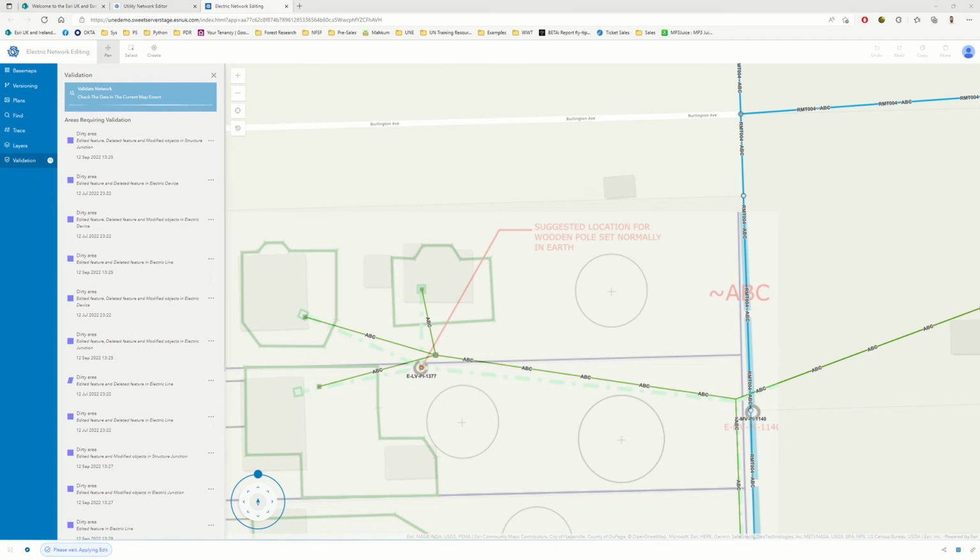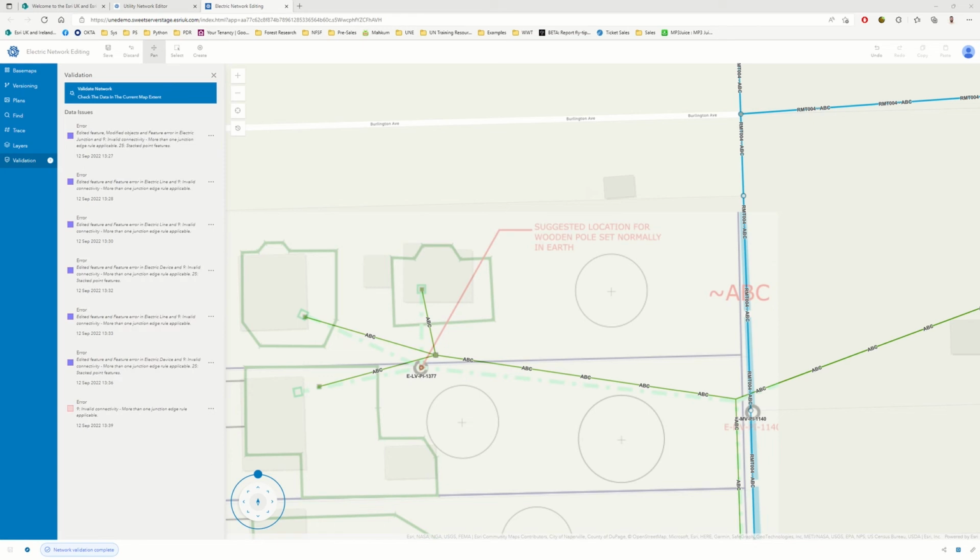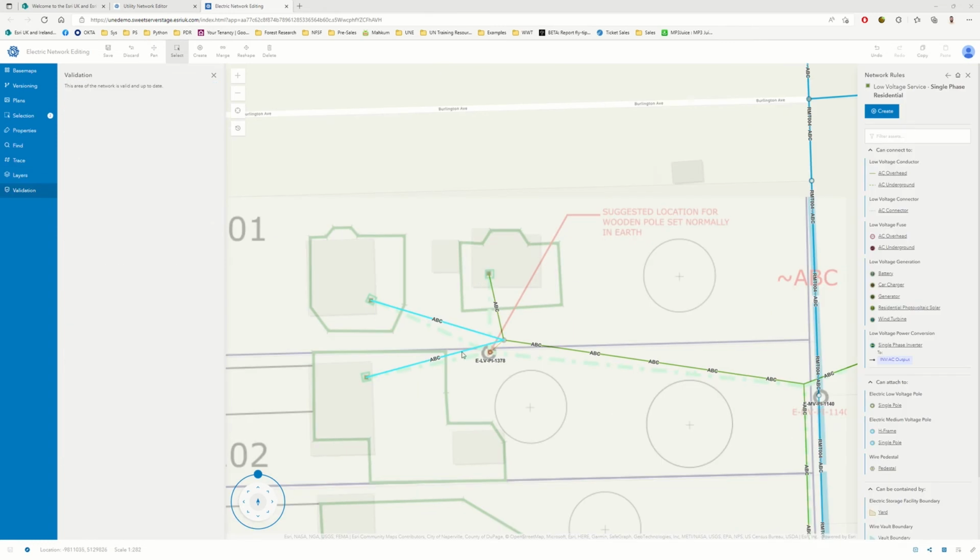We can check for this area that we made the edits, validate the network in the current map extent, and once this is executed, we can see a message that says the network is valid and up to date. After we have validated the changes to the data, we can perform some upstream tracing to check the network connectivity, if it's valid or not.